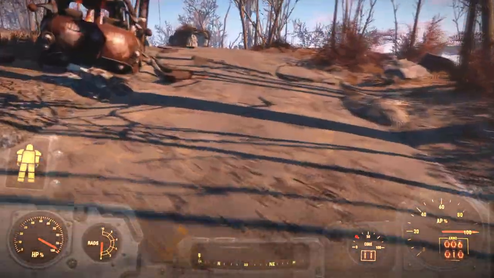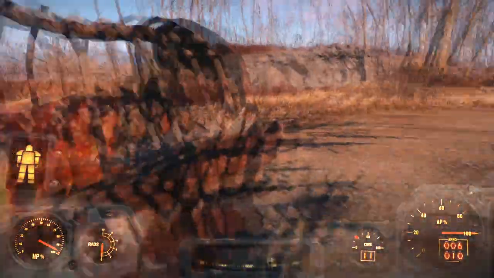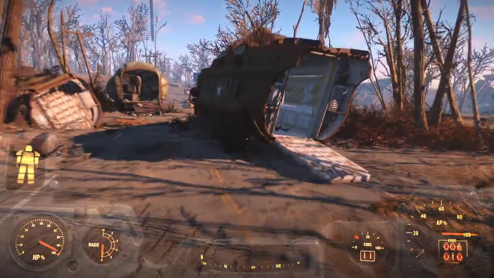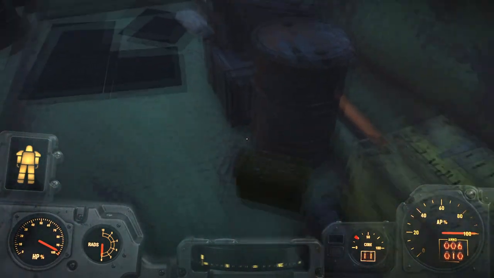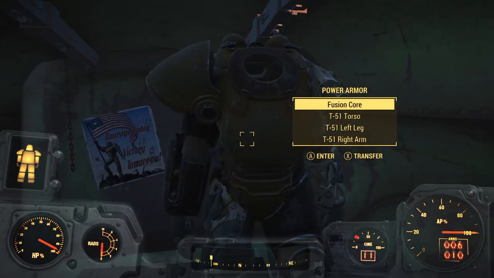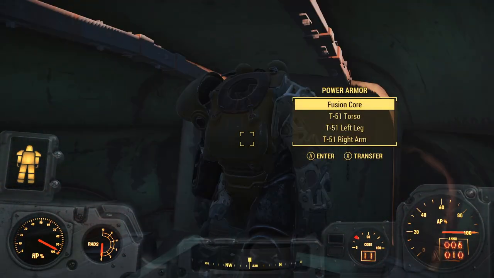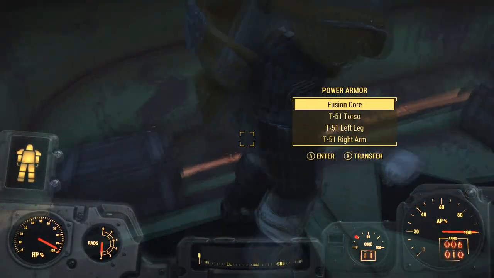I hope that's just a random trader and not a part of the caravan with the idiot. Oh, what's this now? T-51. Does it have a... Oh yeah, it has a fusion core.